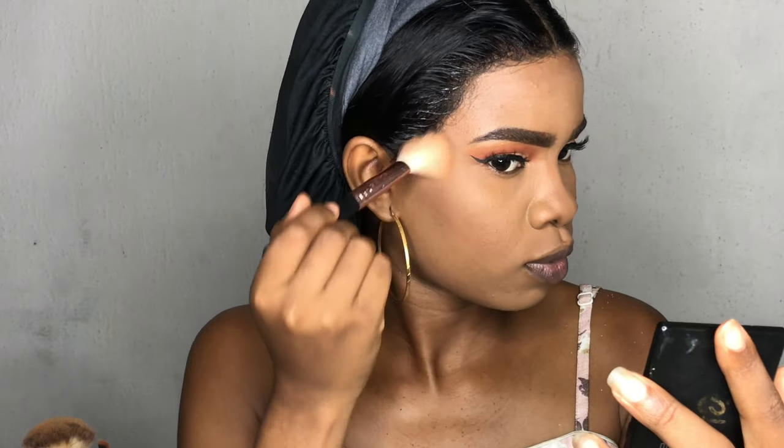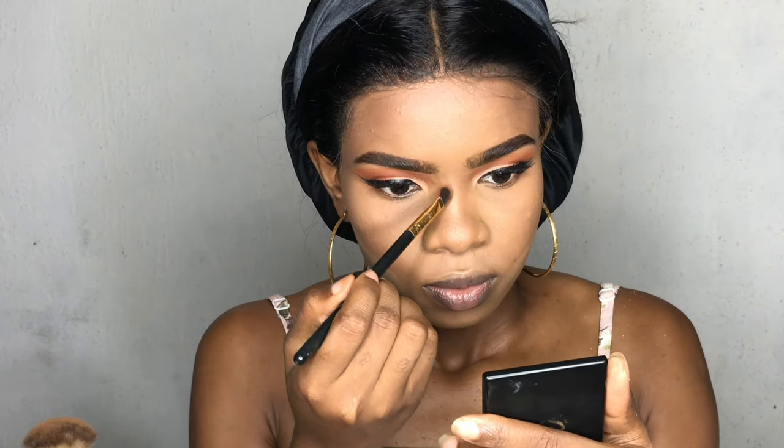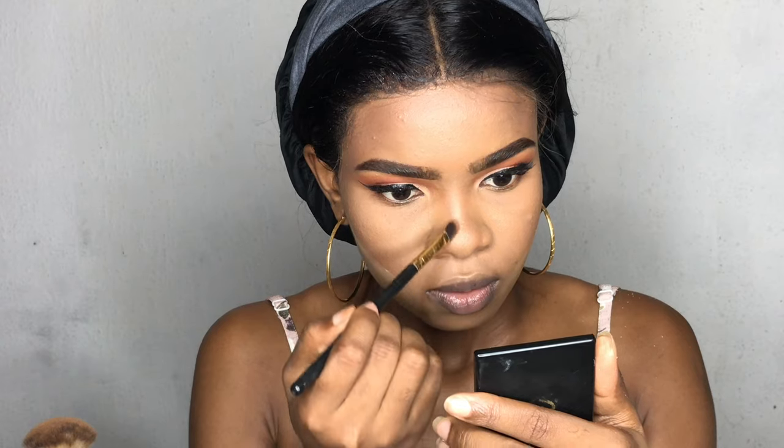Contour Pro palette, and I'm taking the darkest shade in the palette called Hollow. Picking up that same shade from the NYX Highlight and Contour Pro palette on a flat angled brush to contour my nose.